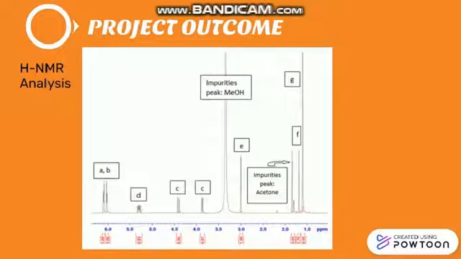Other than that, this project outcome is on the characterization techniques performed on the ionic liquids, polyionic liquid, and the mixed matrix membrane. Here shows the proton NMR of monomer VBTMA glycine. The synthesis of the monomer is considered successful based on the results shown, as peaks represent for the protons of the monomer structure are shown.